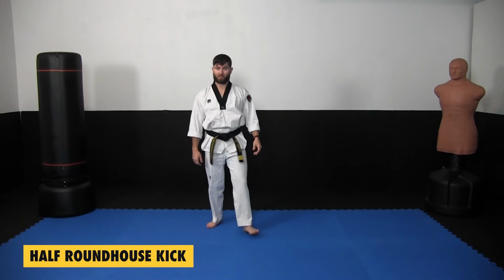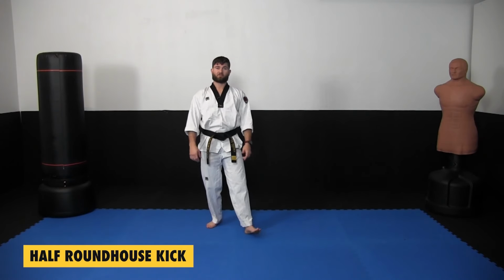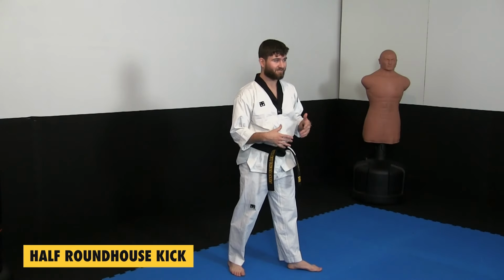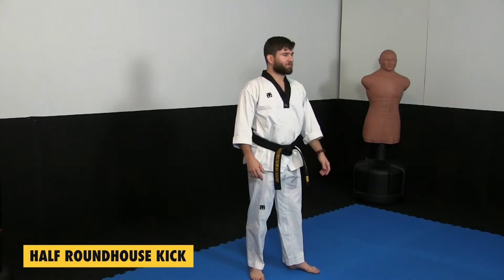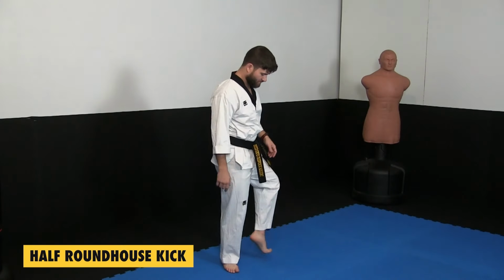Not the heel, the ball of the foot. If you rotate on the heel, you might get your toes caught. It's gonna stop your rotation. You also don't have the ability to fall back onto the heel to get your balance back. It's not a good thing. And sometimes if you rotate really hard and your toes get caught, pop goes the knee. Not something we wanna do. So rotate on the ball of the foot.